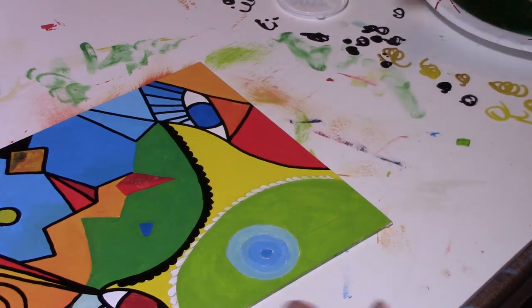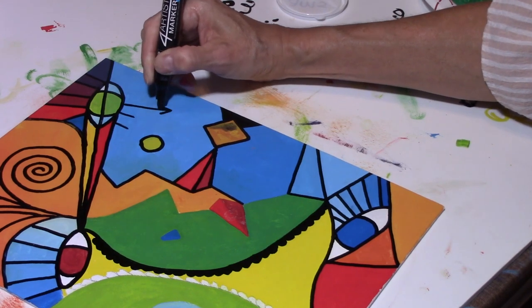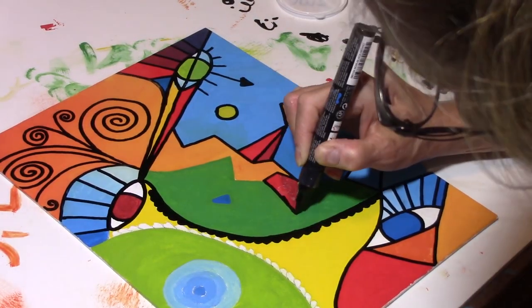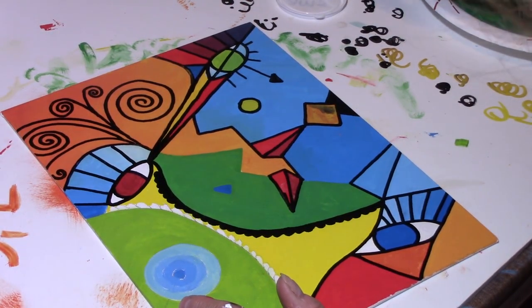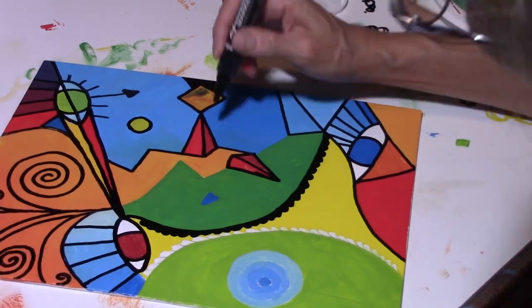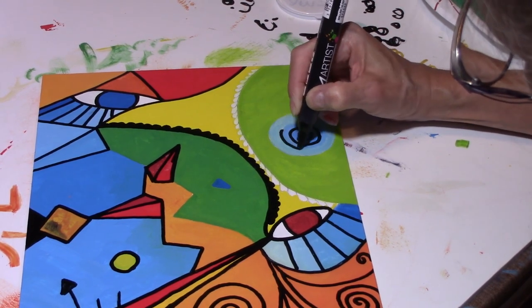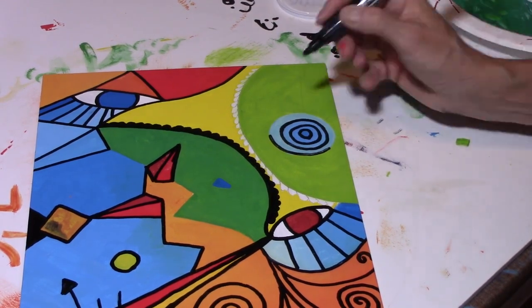And I would not recommend using a straight edge or a curve on here. The paint tends to bleed underneath of your ruler, so I just freehand it. I have used a ruler on some of my other paintings. You have to put a little bit of tape on the underside of the ruler to raise it up from the surface, and if you do that, you can do it pretty successfully if you would like some straighter edges. I would not use a template for the circles. I think that would bleed quite a bit and it'd be more difficult, but you can give it a try.